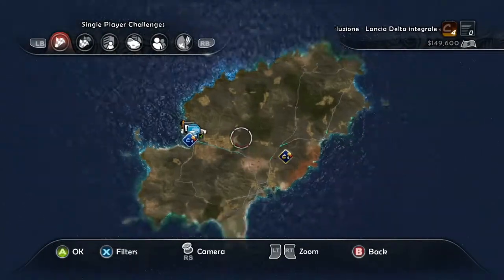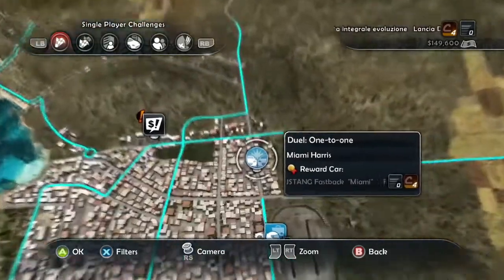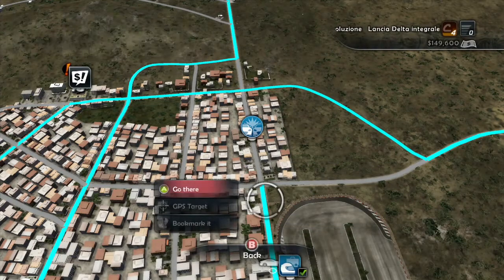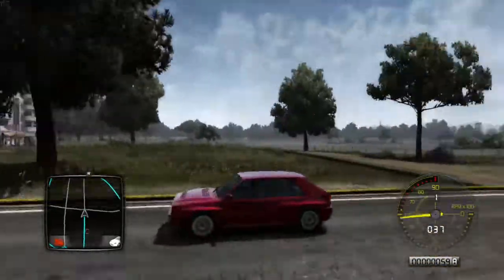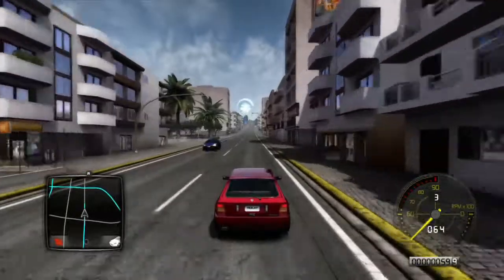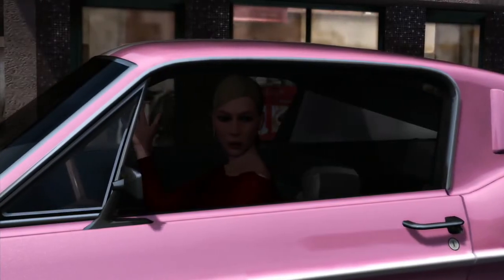Maybe later. Actually, should I do it now? Yeah, why not? Where is she? Right, we need to get here. Go there. Oh, she's right behind us. What was the point in that then? We didn't really go far.